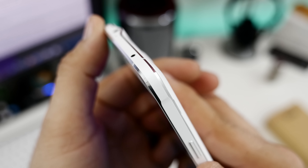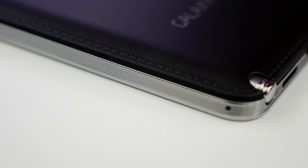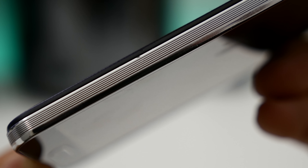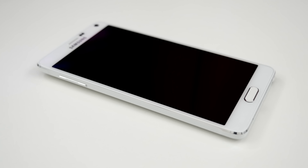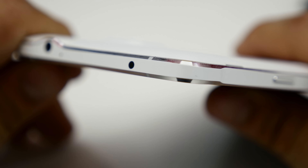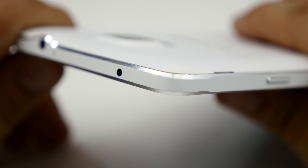Samsung has modernized the look and feel all around. The painted plastic frame and fake stitching on the Note 3 just seemed a bit out of date from the beginning. Though in my opinion, the chamfered edges found on the Note 4's design may become problematic over time as they are definitely prone to scratching.